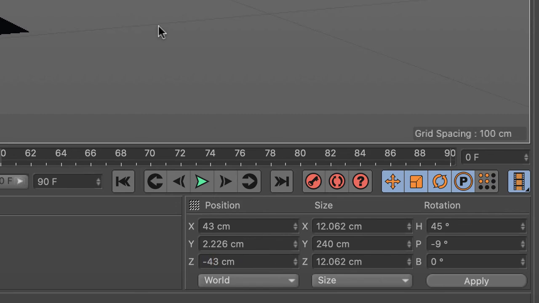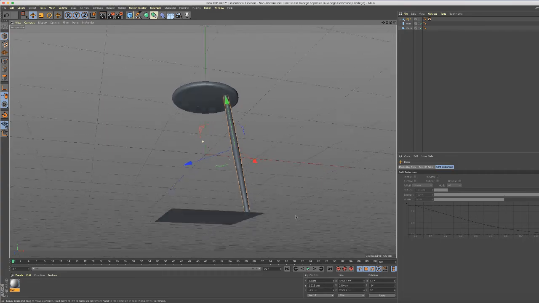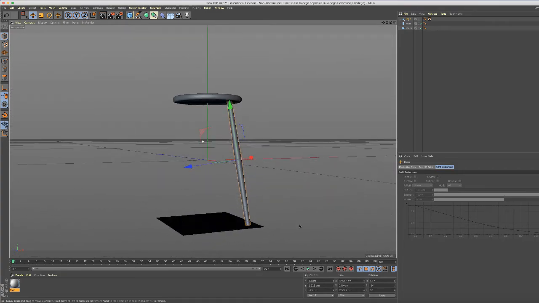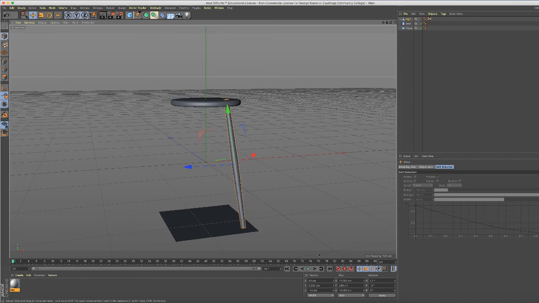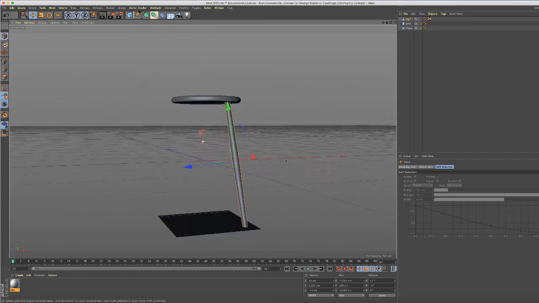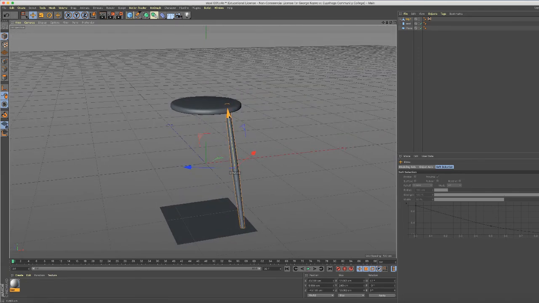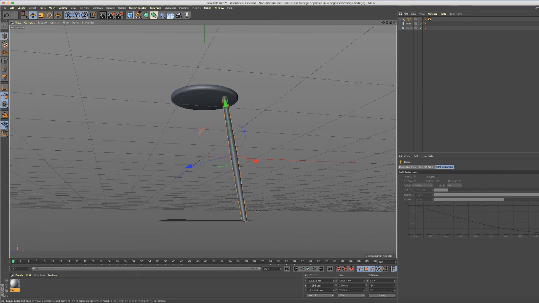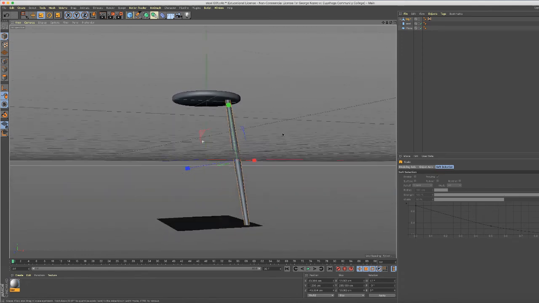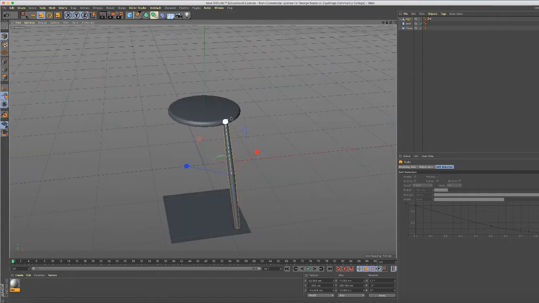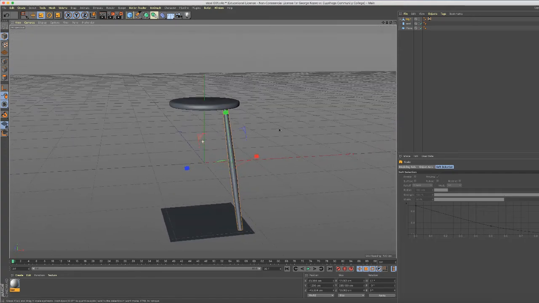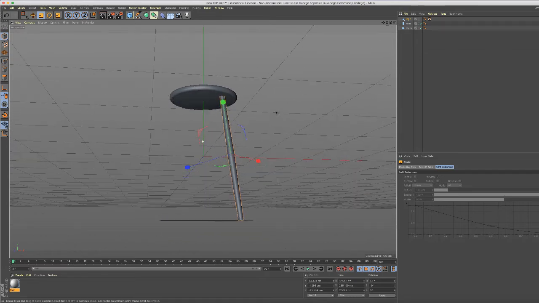All right. Not bad. Okay, so now the one other thing, and I'll show you these. The leg is going up through my seat, so let me grab the Y and just pull it down. I got it a little bit going through the plane. What I could do is hit T for transform tool and decrease the size of my leg just a little bit, but that's not really critical. Just make sure that the top isn't coming through. Make sure the leg is not coming through the top of your seat. Make sure it's not going too far below the plane.